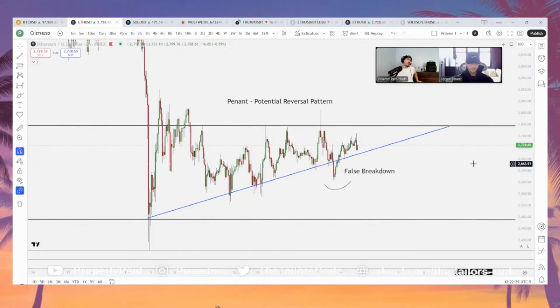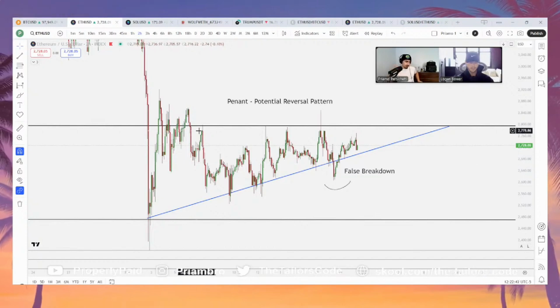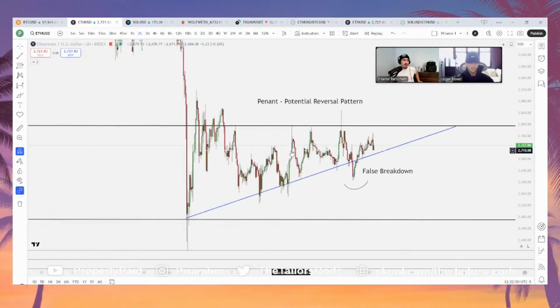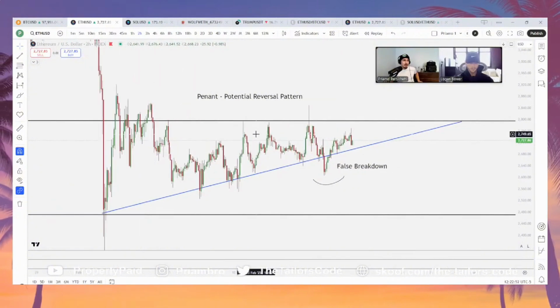So what's a pennant? A pennant is literally what I have drawn out. The top is flat, and then there's an ascending lower trend line below. So we'll say it can start here. It keeps interacting with the top of this pennant, which is actually the top of the macro range that we have drawn out. So it makes sense why it keeps topping out there.